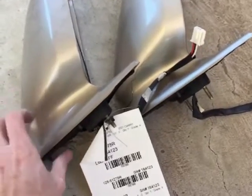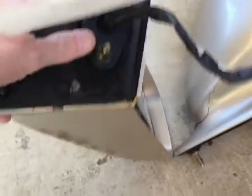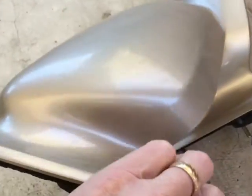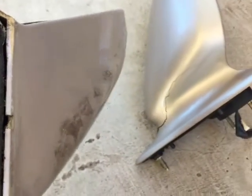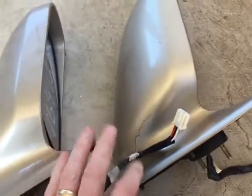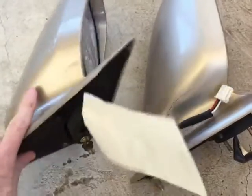Here's a look at the auto salvage mirror that I picked up — got this for 26 bucks. I think it's in really nice shape, just needs to be cleaned up a little bit. The color is champagne on this and I think the match is pretty good. So I'm going to go ahead and put it on now.